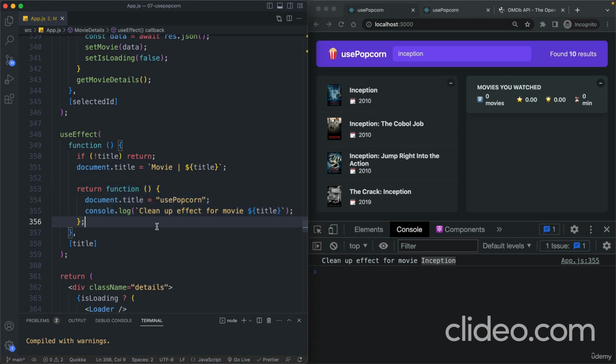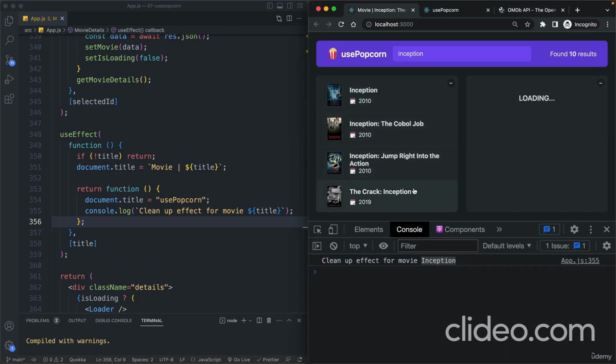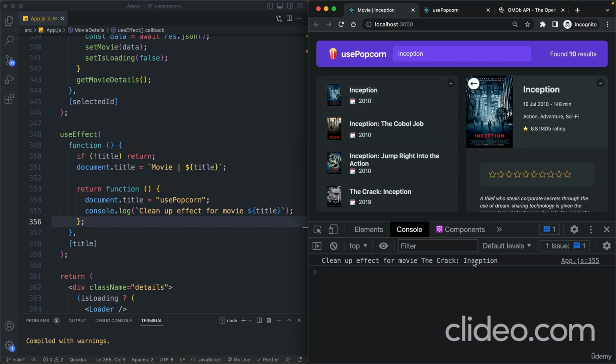But anyway, I also want to show you that the cleanup function runs between renders, so basically after each re-render. If we click here on some movie, and then we click on another one, let's say this one here, then you see that the cleanup function actually ran again for this movie. And that happened right after the re-render. Let's clear this to watch that again. As I click here, there will be a re-render. And so again, the previous effect was cleaned up with the previous movie that we had selected before.